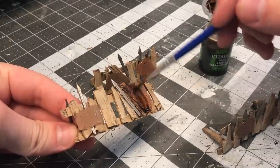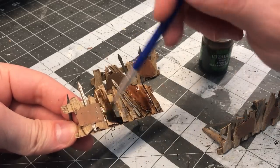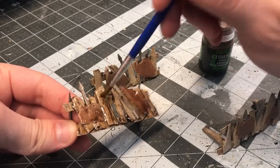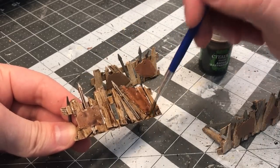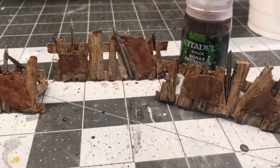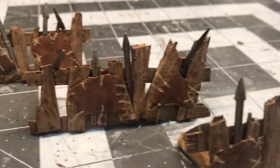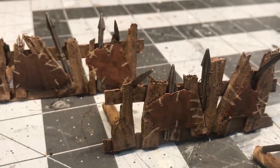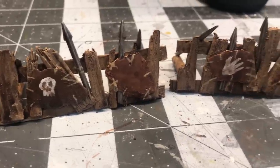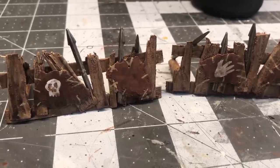I then used a brown wash to get into all of the crevices and mute that wood color a little bit. Here I decided to use Agrax Earthshade from Citadel. Normally on terrain I find these washes to be too expensive, but these are small pieces and they really do work well, so I prefer them for something like this. Using a detail brush and some tan paint I painted in some little rope lines to imply rope holding on these pieces of hide as well as the spikes. I also dressed up a few of the pieces of hide with some little adornments — a skull, a handprint, whatever kind of symbolism you want to put some fear into the hearts of your players.